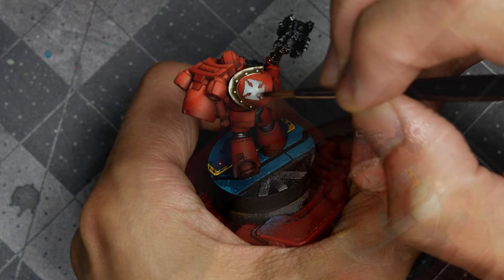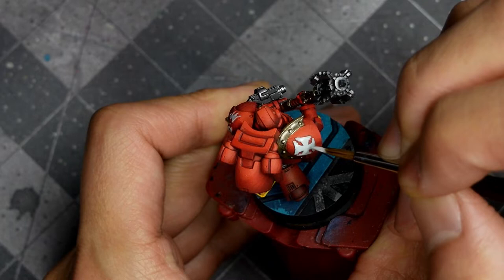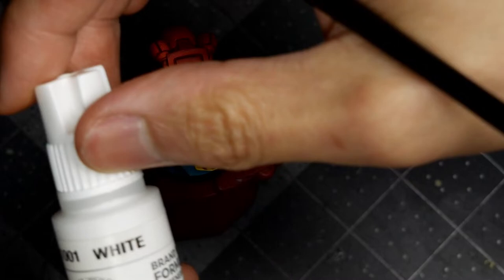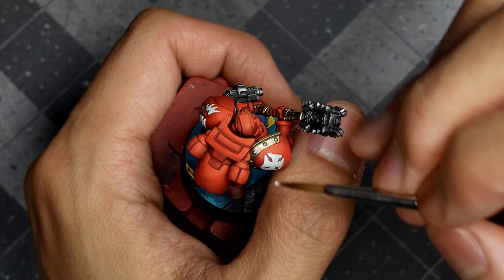From medium sea gray to pale blue, you can probably do the steps one after another, but from pale blue into greenish white, you'll want to do a couple of transition colors, largely because the value jump between the two is quite large, and greenish white doesn't coat as readily or as easily on pale blue. Once you've worked your way up to pure greenish white, I usually reserve the pure white highlights for the very tops of the icons when I'm looking at the shoulder pads, or if I'm painting some freehand, just for the very top edges and edge highlights.